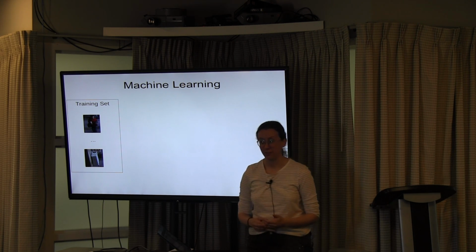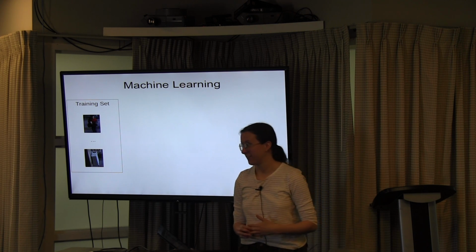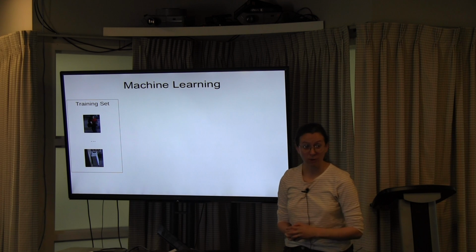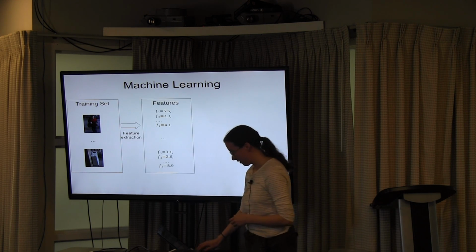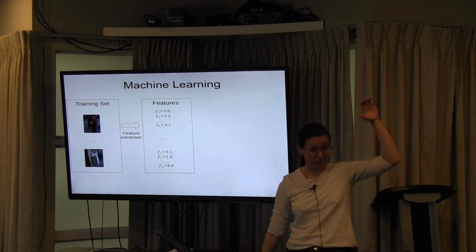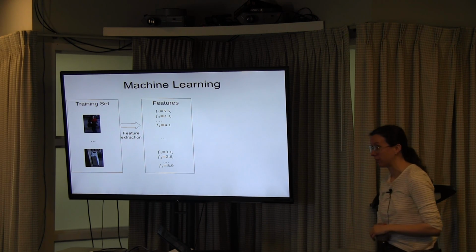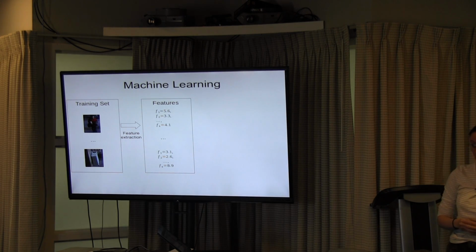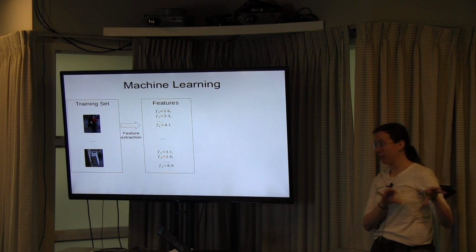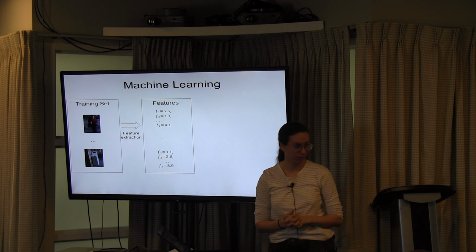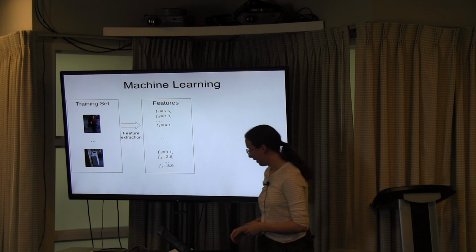So what do we do next in machine learning? We have training data. Yeah? You have to define the actual features? Yeah, right. We have to have features. So we somehow go from this to a feature vector. Like we were calling it W when we're doing these linear combinations of features. Of course, there are other things like decision trees, where there are little rules. But even with decision trees, you have to have a feature vector. So we have to have some features. And then what do we do?